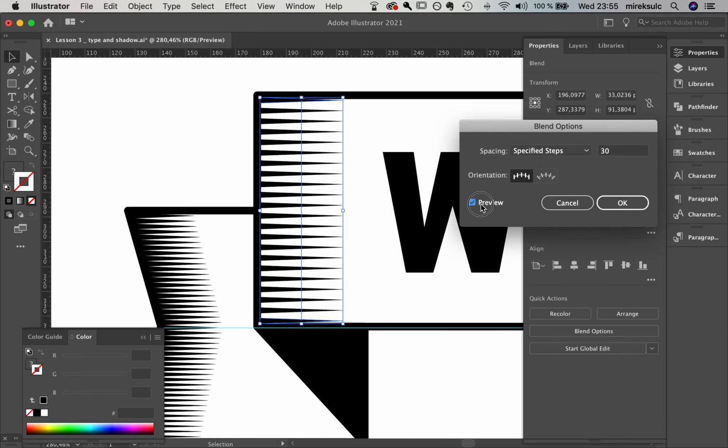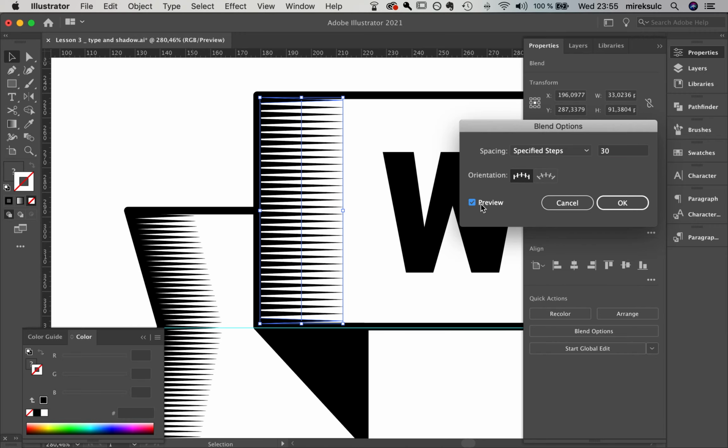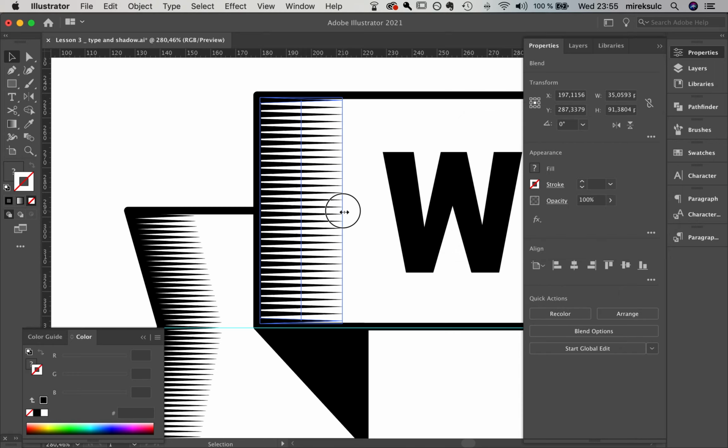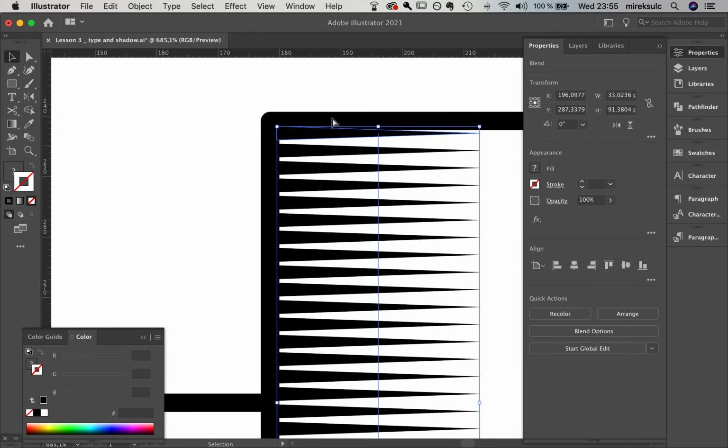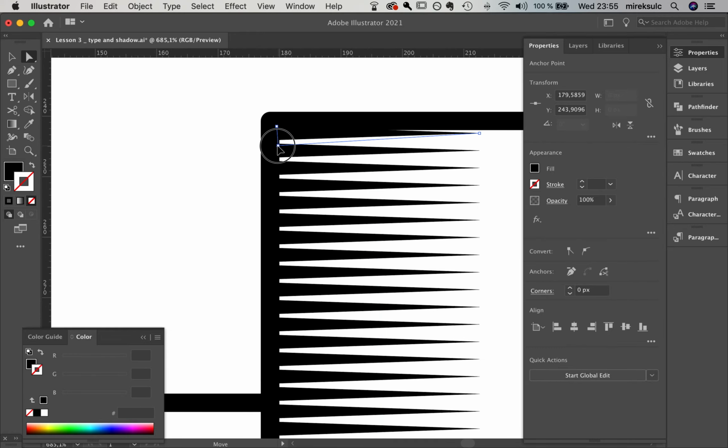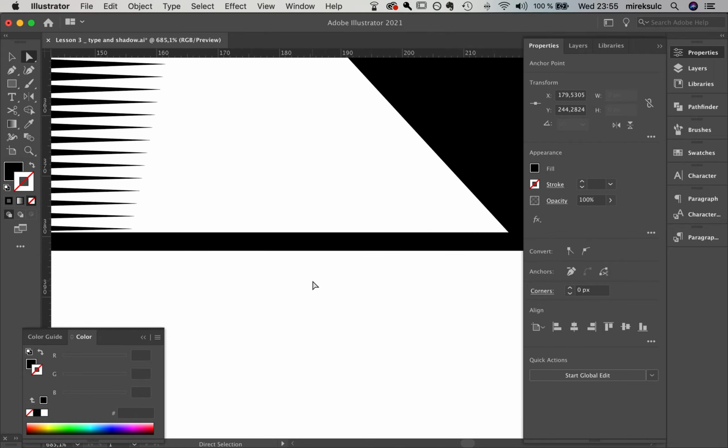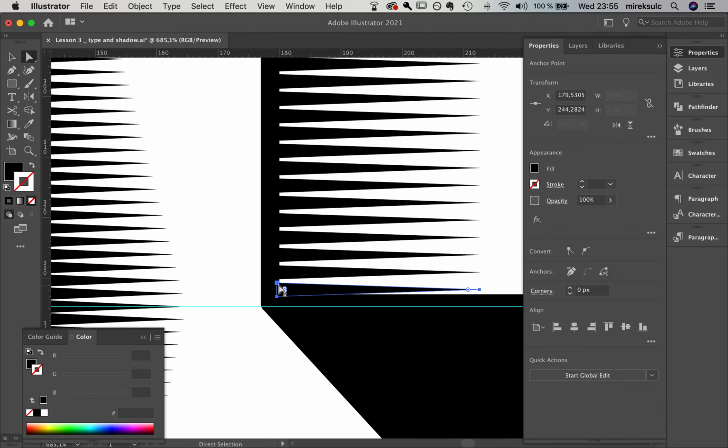Ready? Okay, that looks kind of cool. I will just make the triangles a bit thicker. Boom, 1 and 2.